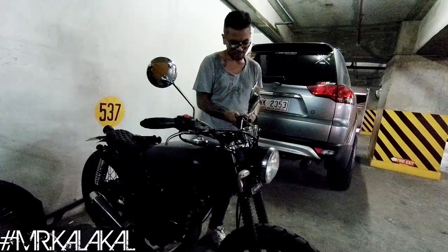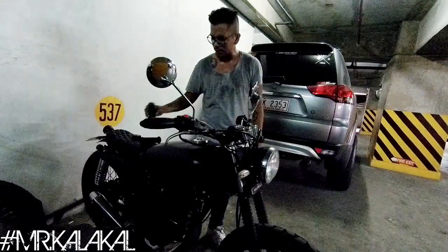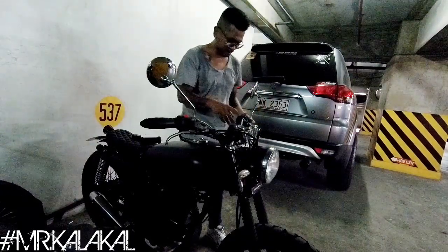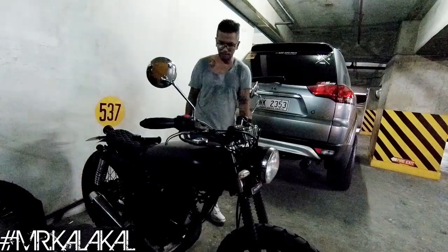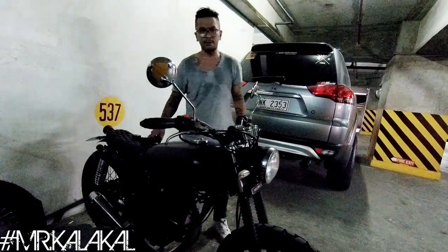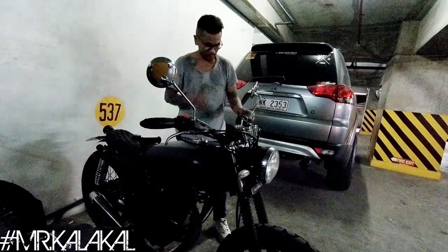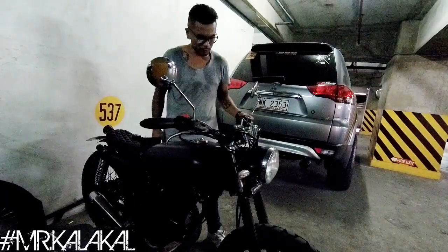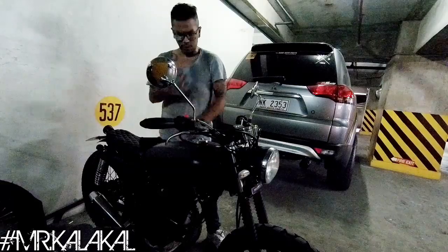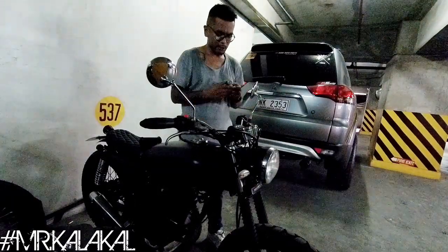Okay, so first, syempre, we need to remove your old grips. Then, ihambing nyo yung grips na bago nyo yung lalagay. Yung seats kasi natin, papalitan natin. We're gonna replace the seats with the buwit-buwit. Temporary lang dun tayo muna. Nag-order ako kay buwit. Meanwhile, so maluwag siya, we're gonna put the electrical tape around the handlebar para mag-gasha.